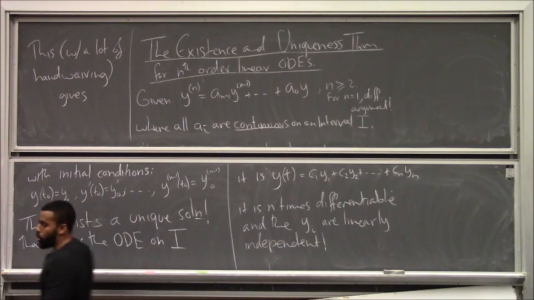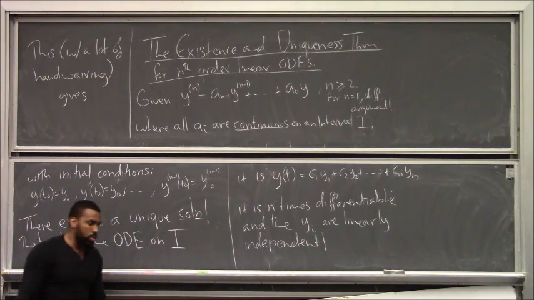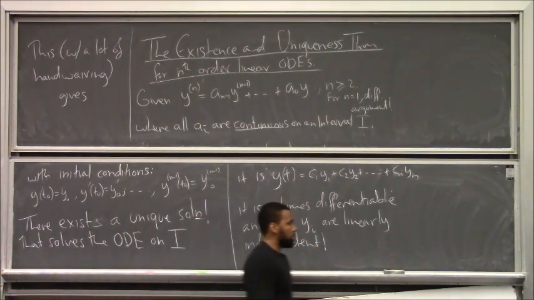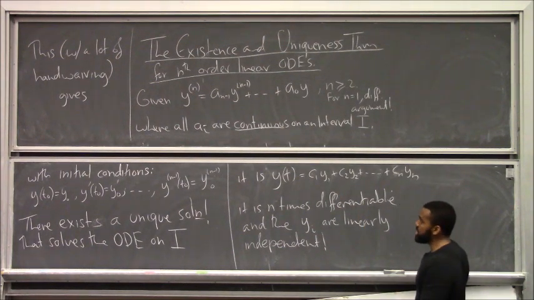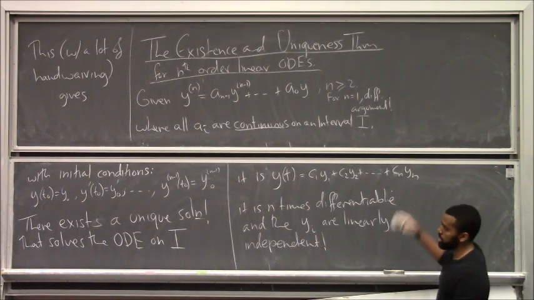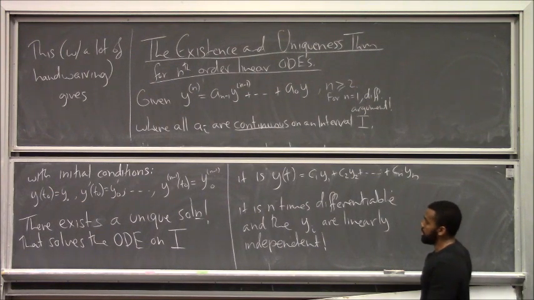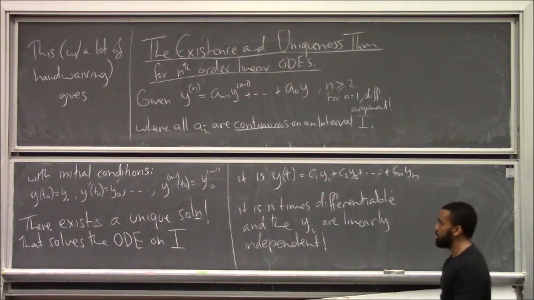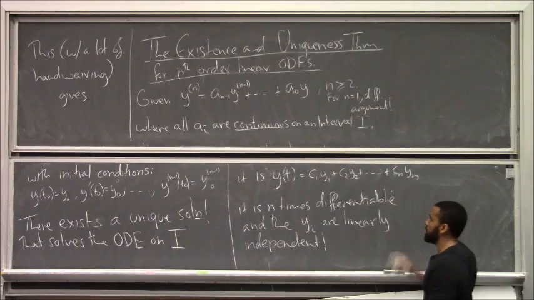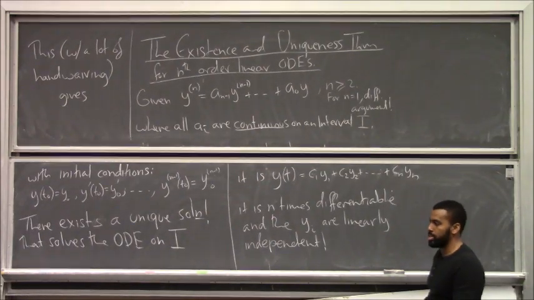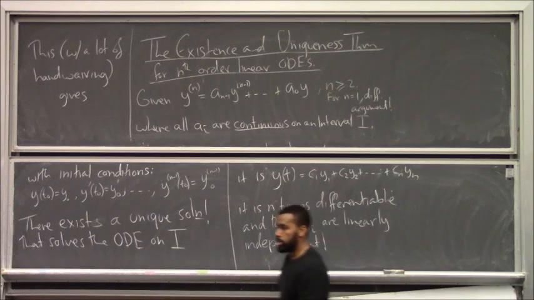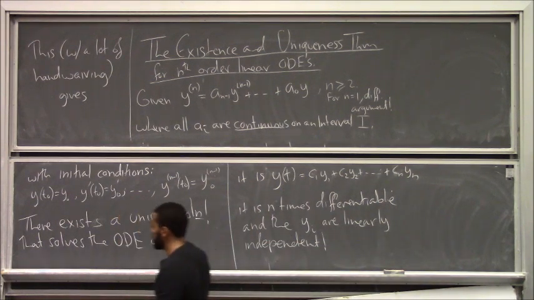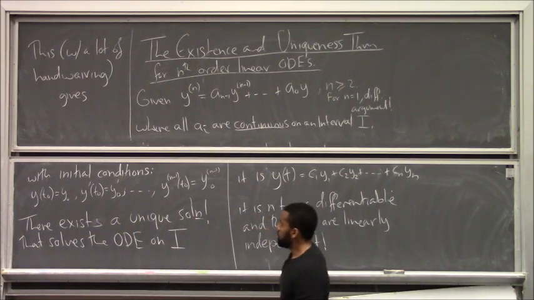And this is why, when you have an nth order linear differential equation, there will be n linearly independent solutions, where the general solution will be given by an expression like this. The general solution means every solution you can come up with is expressible that way, because there's only one vector that's going to give us that solution, by Cramer's rule. All of the initial conditions have to be with respect to the same t? Yes.